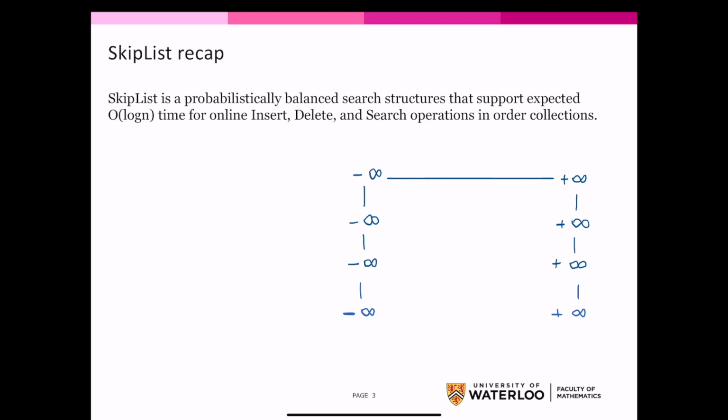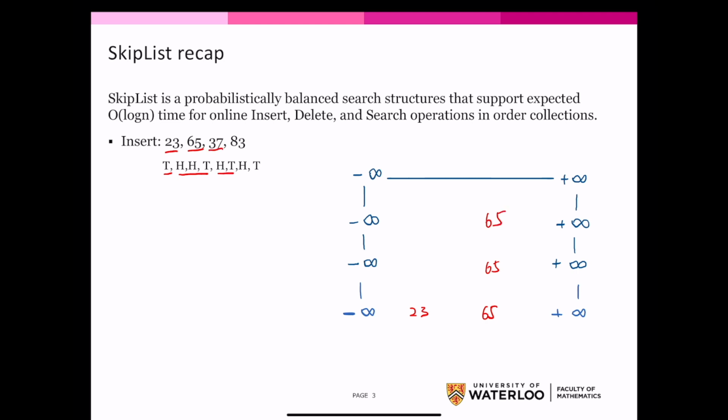Let's do some examples of insertions. For 23, we got one tail, then we search to the bottom level, and we only have one level. For 65, we got two heads and one tail, and we search for the position for 65. It should be placed after 23, and we have three levels.